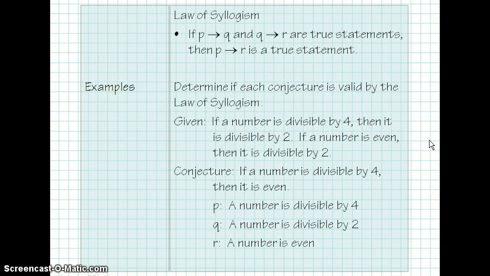So now that we've got symbols here, let's write out what the symbols are saying from my statement. This is saying that if P then Q, so if a number is divisible by 4, then it is divisible by 2. Okay, that's the first part. And then it goes, if R then Q. So if a number is even, then it is divisible by 2. Okay? Therefore, if P then R. Now notice that this does not follow the same pattern that we saw up here. It's got things a little bit backwards. So this is not valid. It doesn't follow the right patterning.